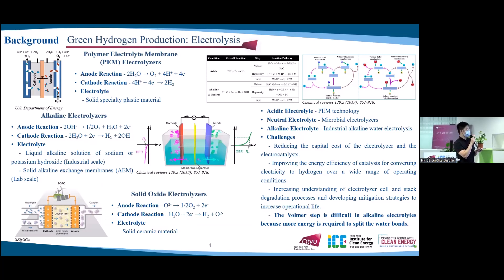Electrolysis is a promising option for green hydrogen production from renewable and nuclear resources, which is a process of using intermittent electricity to split water into hydrogen and oxygen. The reaction occurs in an electrolyzer consisting of an anode and a cathode separated by an electrolyte. Different electrolyzers function differently, mainly due to the different types of electrolyte involved and the ionic species it conducts. For the PEM electrolyzers, water reacts at the anode to form oxygen and positively charged hydrogen ions and electrons. The electrons flow through an external circuit, and the hydrogen ions selectively pass through the PEM to the cathode. At the cathode, hydrogen ions combine with electrons to form hydrogen gas.